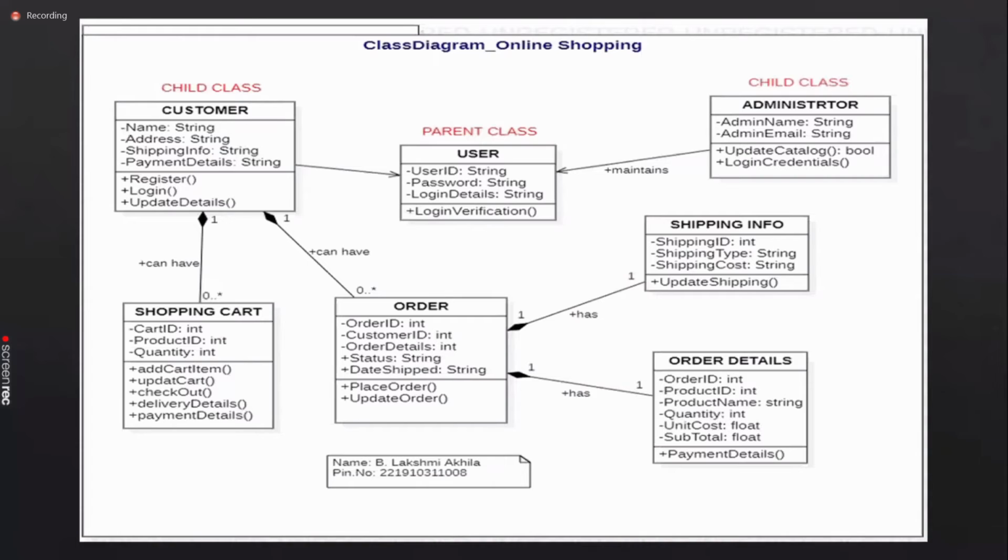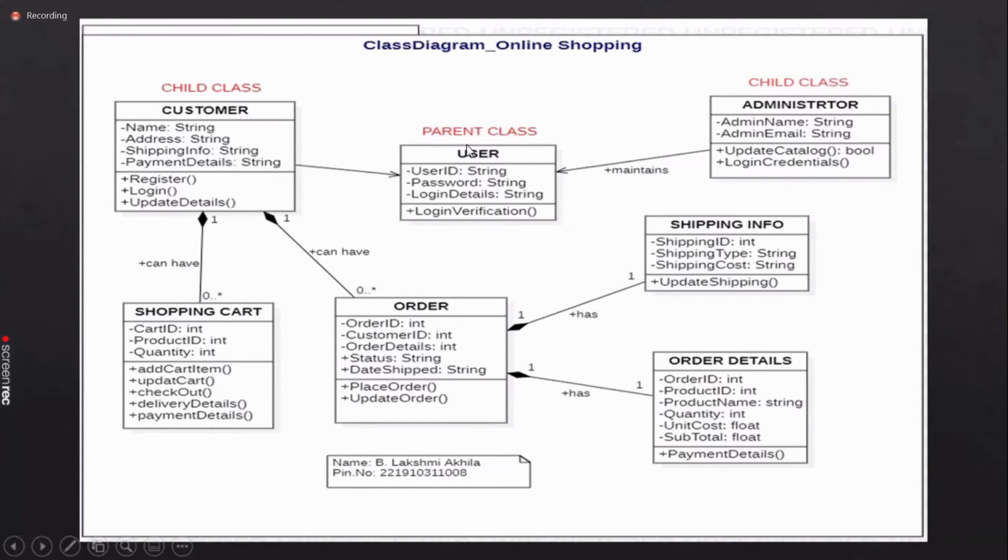So moving on to the diagram, I have 7 classes here in which the user is the parent class and customer and administrator are the 2 child classes which inherit the properties of the user class. The user has user ID, password, login details. It's like the first page when we log into our website. So we need to put in our name, our ID, password, and login details. And as you can see the minus sign, which means that the specifier is private. So the other classes which are not in this class cannot see this. The child classes, as they inherit the properties of the user class, can see it.